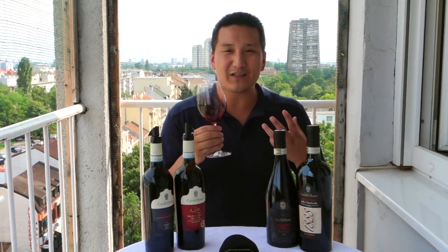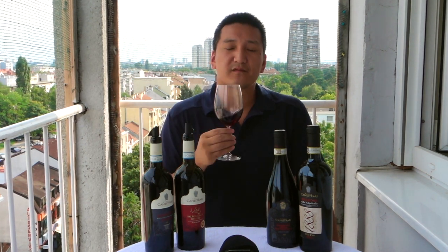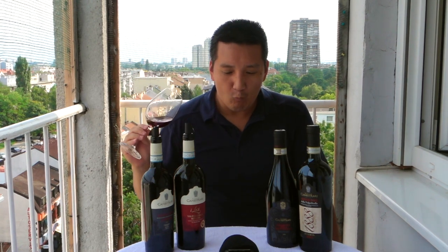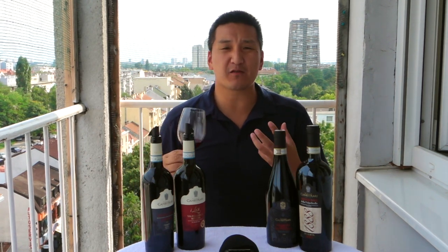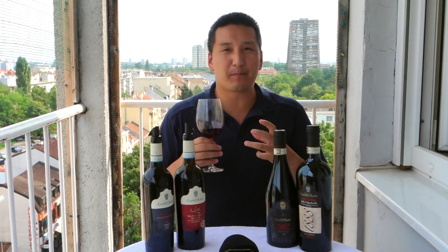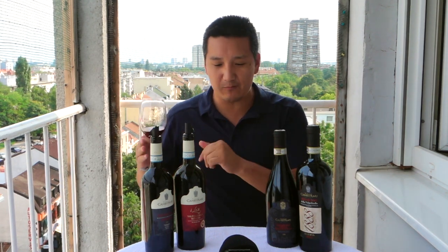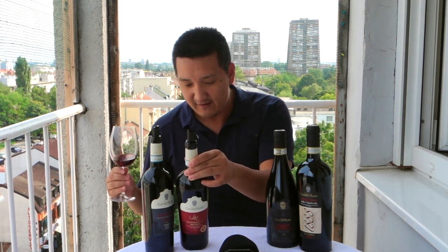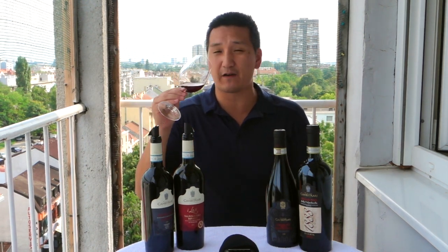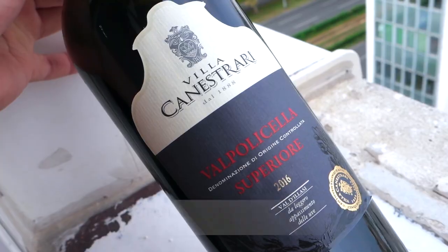With these wines you get a little bit of cherry and just a touch of tobacco — not full-on tobacco like you get with Amarone. Cherry, fall leaves, a touch of tobacco, earth. These wines are medium to full body, lots of texture, lots of red fruit, lots of earthiness. Fans of Central Italian wines — I compare them to Sangiovese-based wines — but Veneto wines tend to be a little more black cherry, whereas Sangiovese tends to be more sour cherry. I think this Elassi Ripasso is very good. I'm going to give it 90 points.